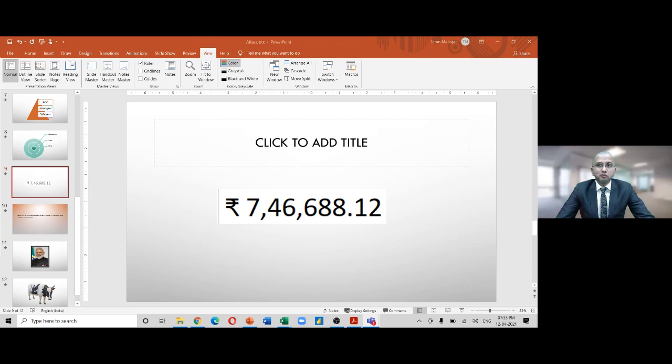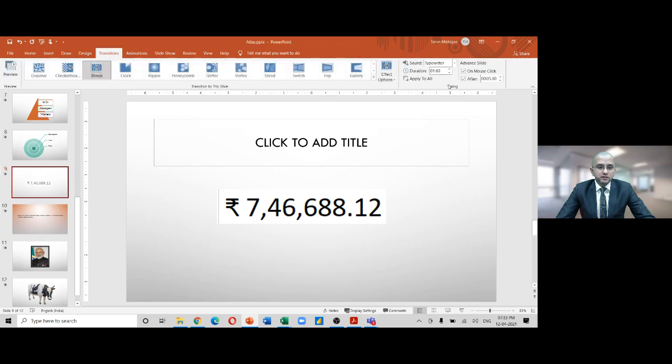Auto preview may not be available in earlier versions. How do slides play automatically without using the next button? We have already discussed this. I think you have posted this doubt before, and I taught this.